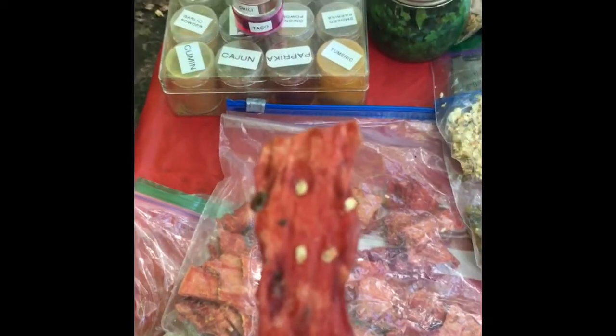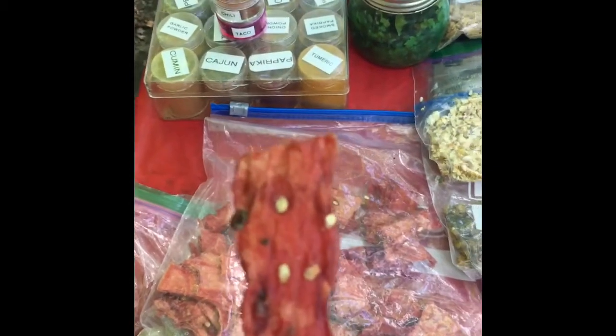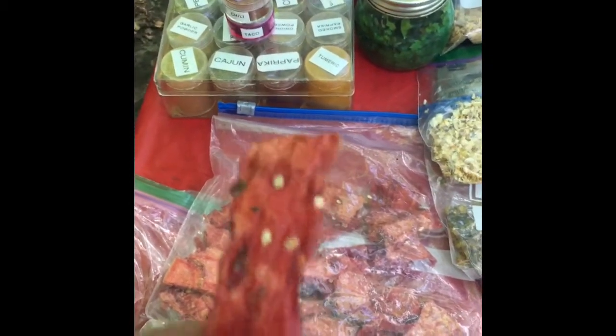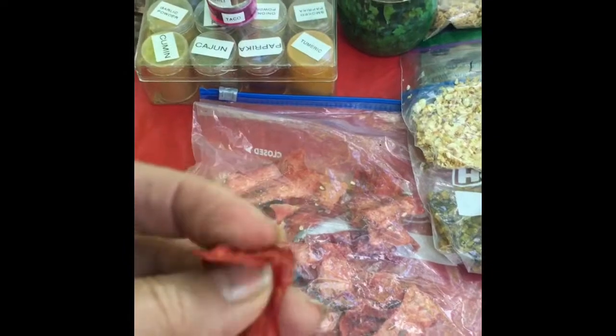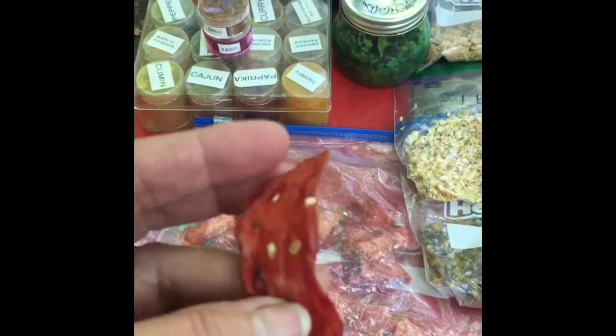You can see there are some seeds in it. These particular seeds in this watermelon, I think it was probably a seedless watermelon, but they're perfectly fine to eat. They die, you don't even taste them. They dehydrate down, and it's just like candy. It's very pliable and chewy, like fruit chews would be. So before summer's over, chances are very good I'm gonna buy a couple more of those.